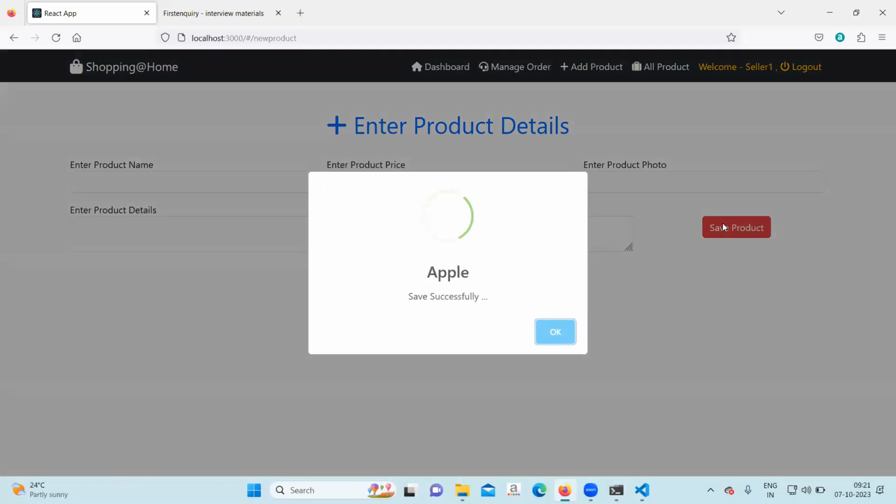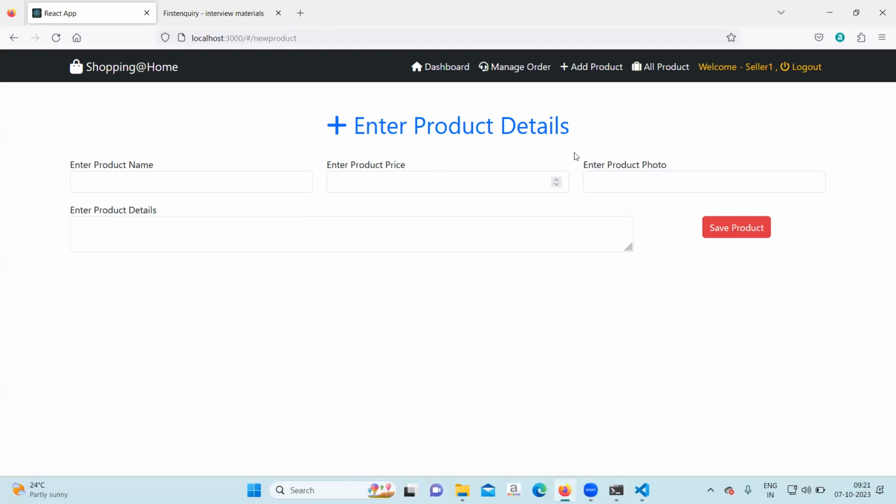Save it. Apple saved successfully, and the text box will become clear.